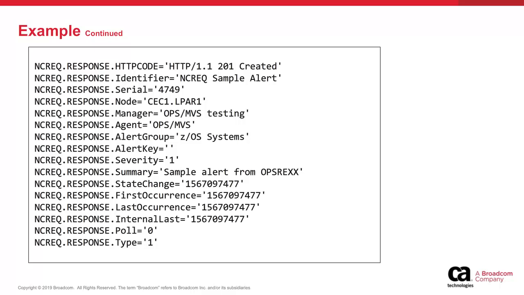This is a portion of the result returned to the sample REXX program. The first line contains the HTTP result return code, in this case indicating that the request was successful. For successful requests, each additional line contains the name and value of a column in the schema and may be extracted for use in the REXX program by using the REXX parse command or the REXX interpret command. The full output contains a line for each of the columns in the schema, including columns for which no value was specified. For failed requests, the stem variables will contain error messages that indicate the reason for the failure.